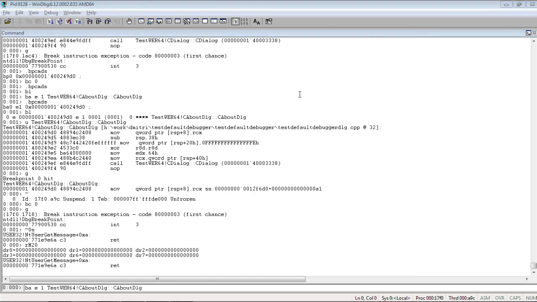Of course, if you are writing in assembly language and you have privileges, you can probably write your own code to change debug registers.